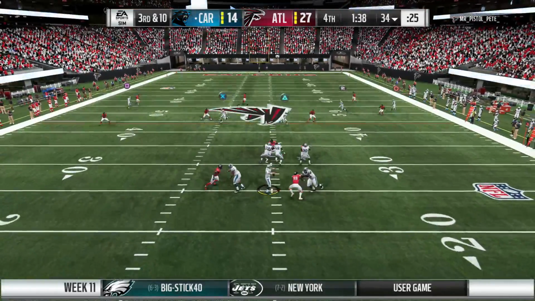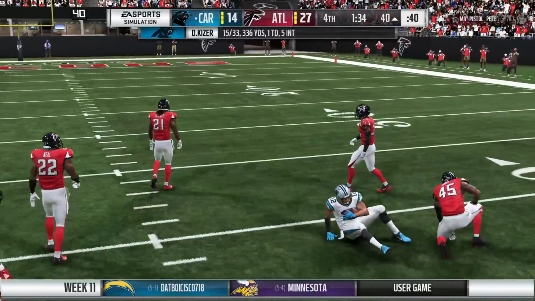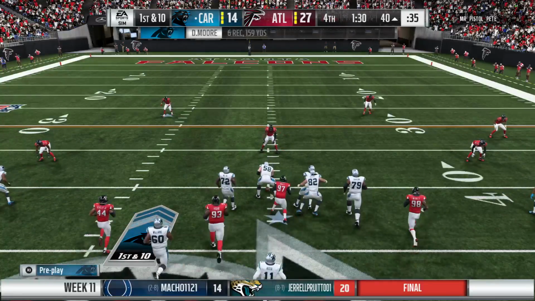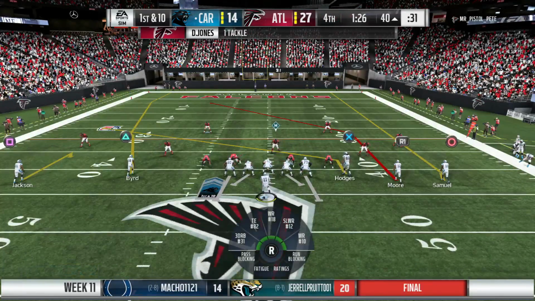Kaiser. Over the middle and into the hands of his receiver Moore. And they've got it well across midfield down to the 40 before it's all said and done. A good pickup there, 26 yards.